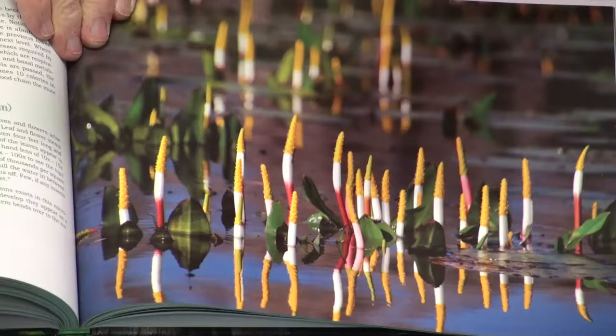In late January or early February, this is what you'll see coming out of the water. From underneath the surface, these yellow spikes begin to grow very rapidly, and they grow uniformly, all of them at once at about the same rate, with a golden top, a white collar underneath, and underwater it turns red. There you see some red down here on this one, and on several others. So it's a very colorful plant. The name of it is Never Wet.